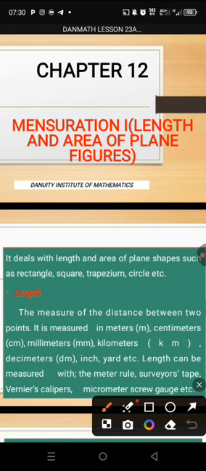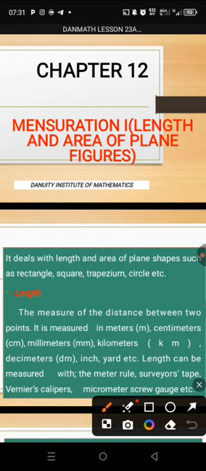Now we measure it using measuring instruments, right? Like a ruler, a surveyor's tape, micrometer, screw gauge, and so forth. You know them. They are measured in millimeters, centimeters, decimeters, kilometers, and so forth. These are also in, let's say, acres or inches. These are all measurements that can be used to measure length. So this is typically what you are going to do.